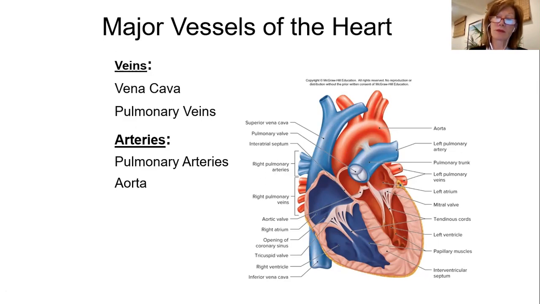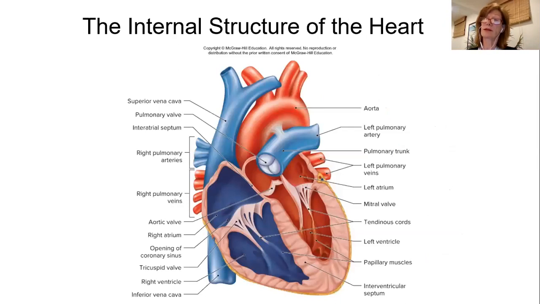So again, the blood leaving the right ventricle will pass through this pulmonary artery and carry the blood away to the lungs. And the blood that's going to be squeezed out of this left ventricle will be carried away through this large artery called the aorta, and that will carry the blood to all of the systems. Those are the four major vessels, the arteries and veins, that are carrying blood to and from the heart.